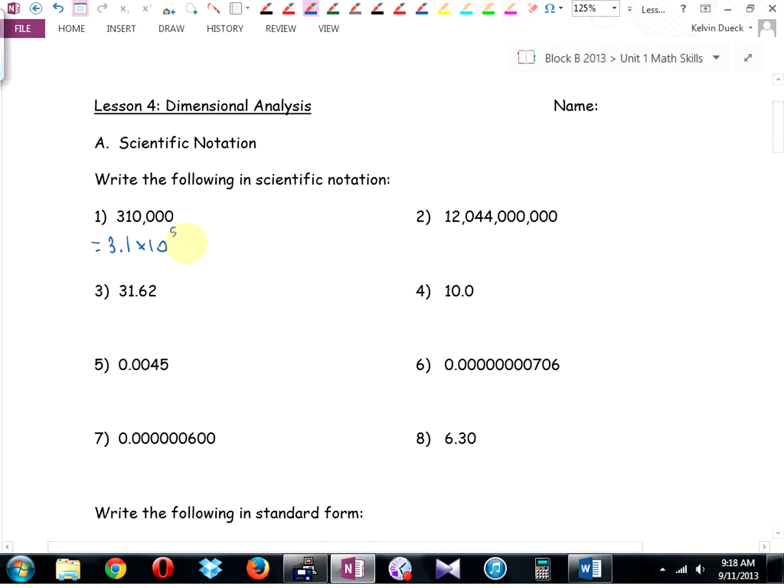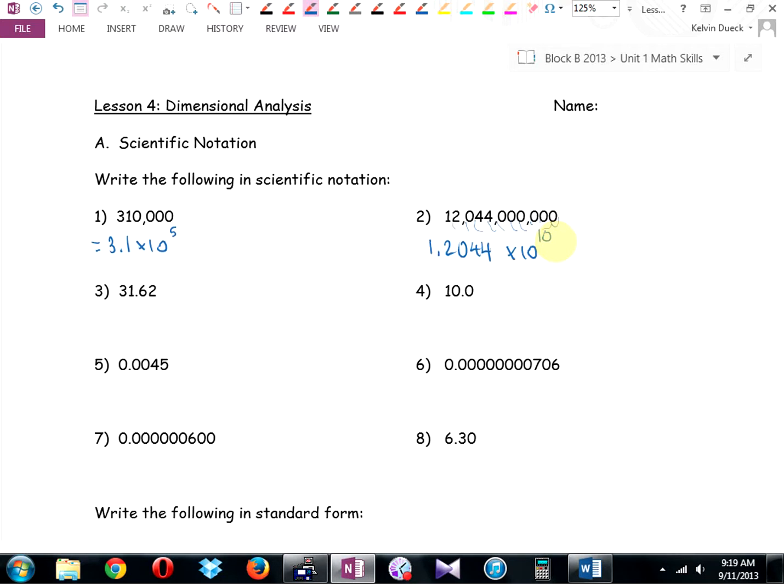How many sig figs is example 2? 5. Yep. So I'm going to have to write 1.2044 times 10 to the what? 1, 2, 3, 4, 5, 6, 7, 8, 9, times 10 to the 10. I find for long numbers and small numbers, counting with my pencil still helps, because the classic mistake is you count wrong. You miss 1 digit.